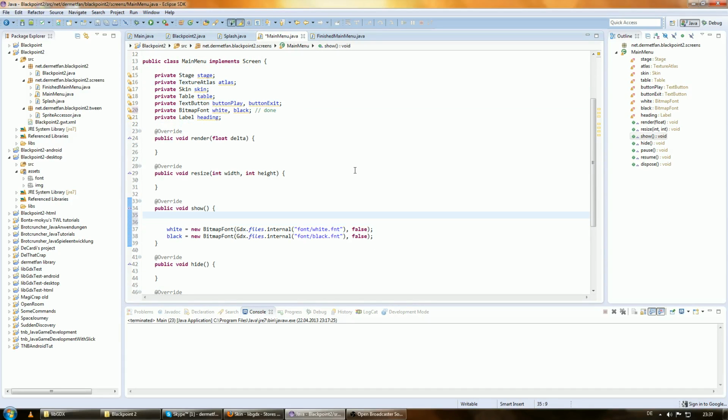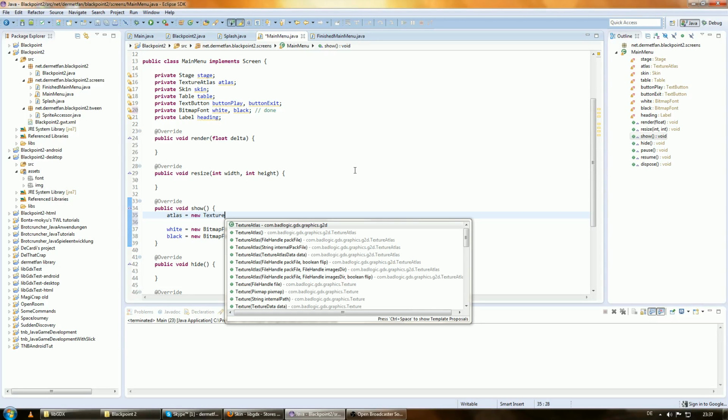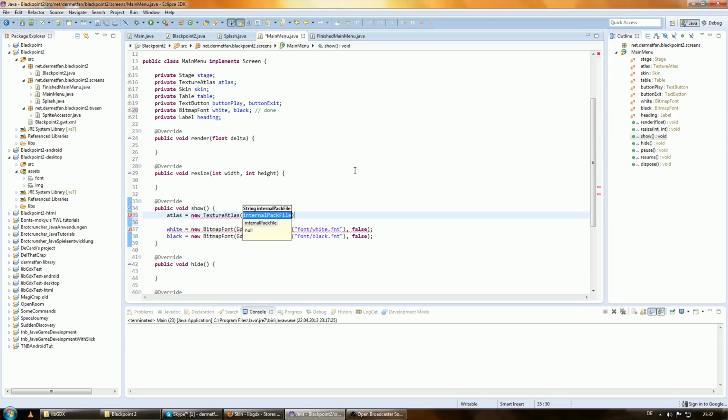We create atlas equals new TextureAtlas, and here we have the nice opportunity to just give the string instead of using Gdx.files.internal. Since this doesn't exist yet, it doesn't work, but we can already put the path in, and that is going to be ui/button.pack. That's going to be the atlas file.